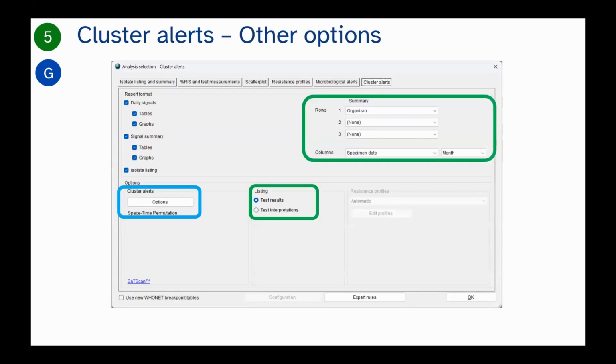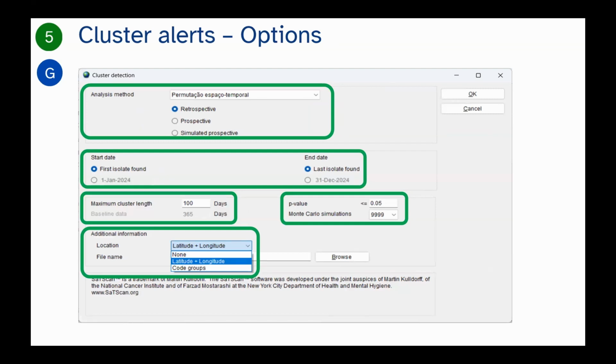Again, we have the options to choose stratification variables in the upper right. In the middle, we can choose to have the listing with the measurements, the MIC values, or the interpretations. And on the left, you see the options for cluster detection.